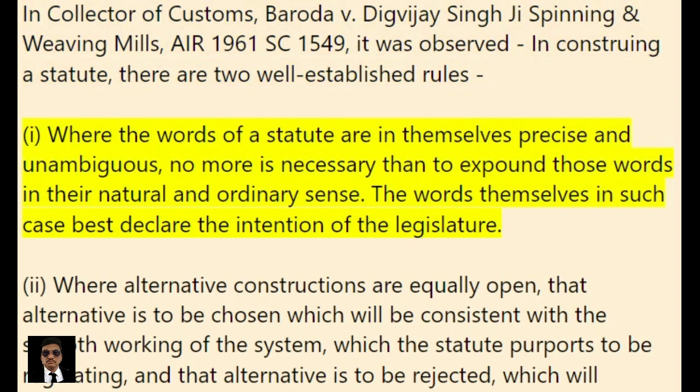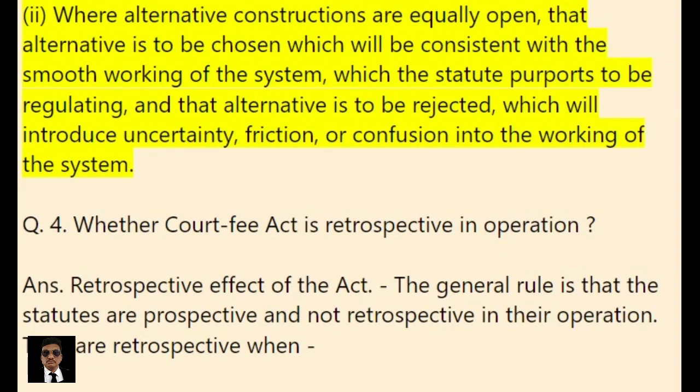1. Where the words of a statute are in themselves precise and unambiguous, no more is necessary than to expound those words in their natural and ordinary sense. The words themselves in such case best declare the intention of the legislature. 2. Where alternative constructions are equally open, that alternative is to be chosen which will be consistent with the smooth working of the system which the statute purports to be regulating, and that alternative is to be rejected which will introduce uncertainty, friction, or confusion into the working of the system.